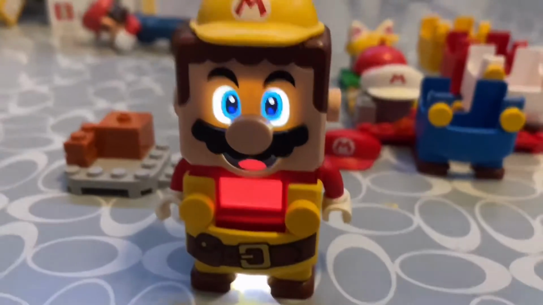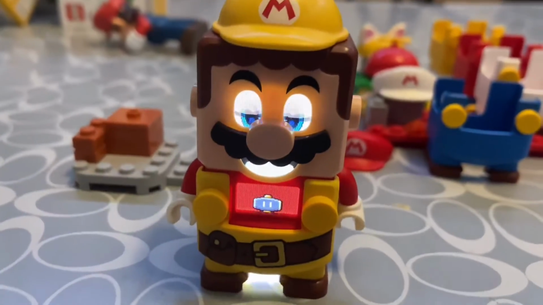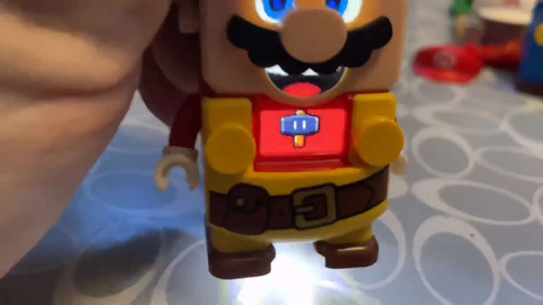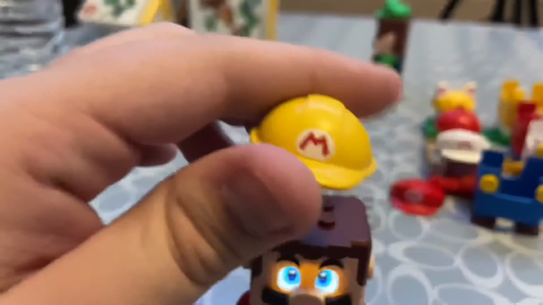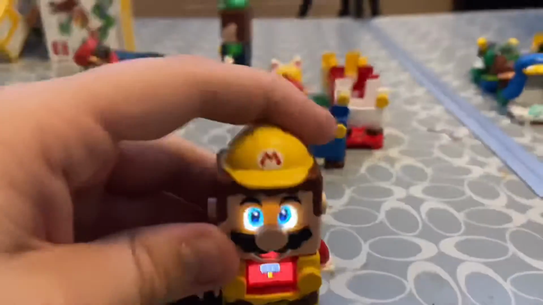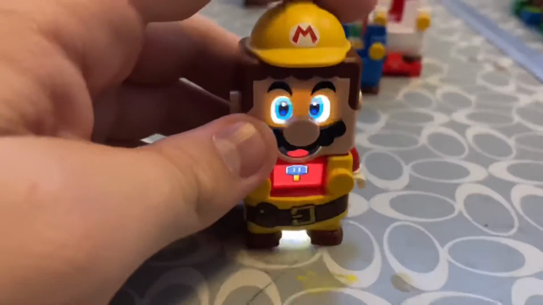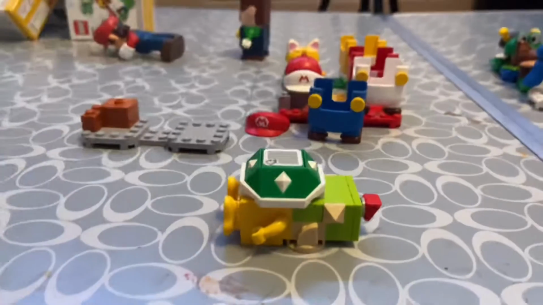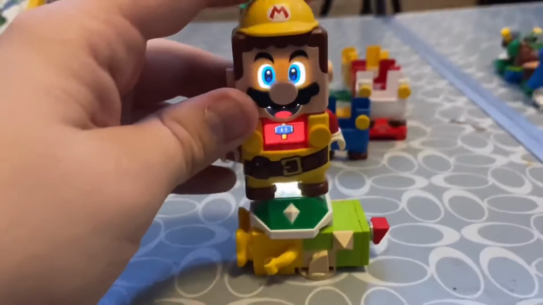That's super cool. Next we have the builder suit from Super Mario Maker. This is super cool. I really like this. I think this one's my favorite out of all of these. So it looks like he has a printed on belt, just like in the game. He has a hard hat, which is super cool. I love it. His is a hammer, so what you have to do is make him hit the ground real hard to get a lot of coins. Yeah, that's super cool. Let's test this out on Bowser Jr. 3 or 4 coins.